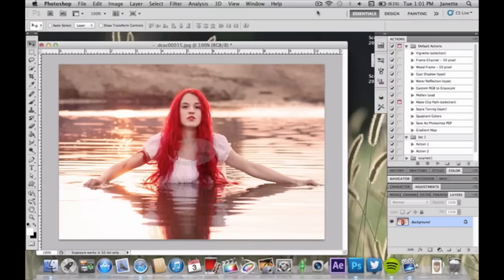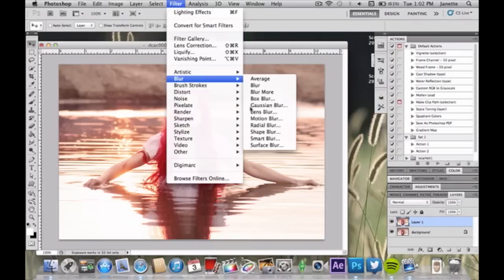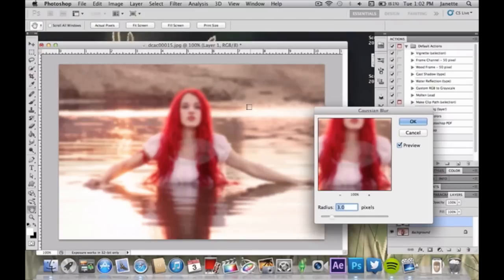So here we go. I've opened a photo that I found on Google.com, and yes, I'm aware that's watermarked, but I'm sorry, that's the best I can do at the moment. Duplicate the background layer, and go up here to Filter, and go to Blur, and add a Gaussian blur. I'm using 3.0, but you can alter your settings if you need to.